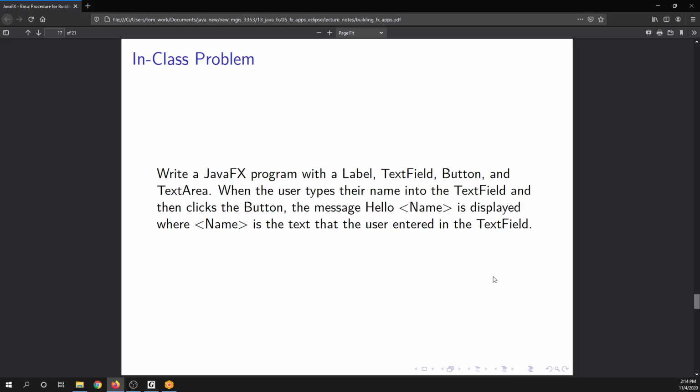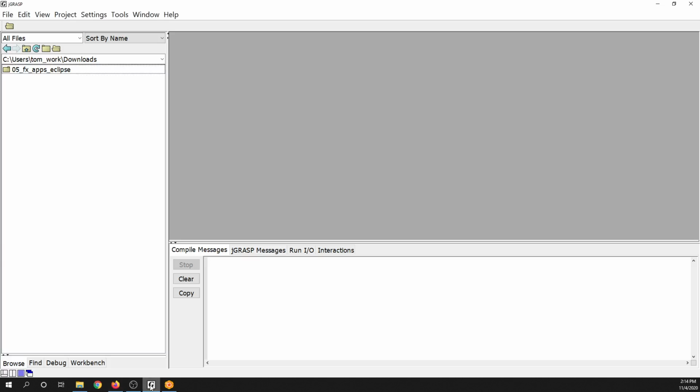So we're going to lay things out just slightly differently than we did before. When you incorporate Scene Builder into your application, you want to put all of your files, at least three different files, in a directory.